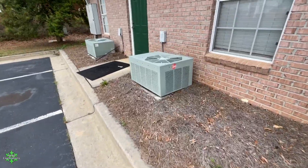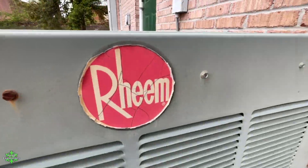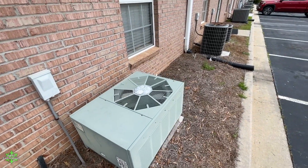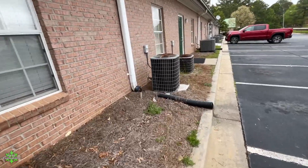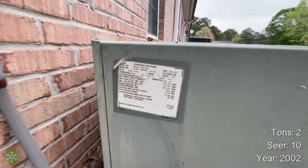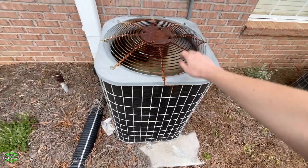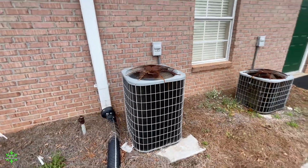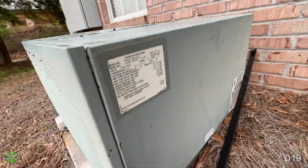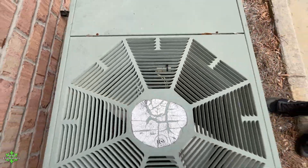Oh yeah, there's that Carrier running — got a Rheem here, heat pump. It sounds like a heat pump. Even the building owner knows they don't make them like they used to — he was saying how these units are better than that one right there. The data off of this 2002 unit — this one sounds pretty nice, it's got a scroll. I don't know if it's a Copeland or not. It started up right when I was getting ready to record so I didn't catch the startup. Two-and-a-half ton from 2002, completely buried in pine straw, and this one is also a heat pump.